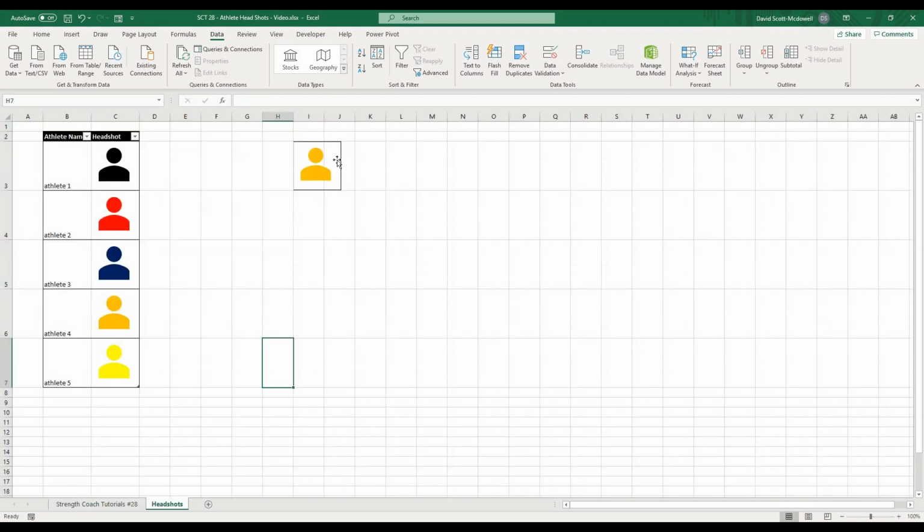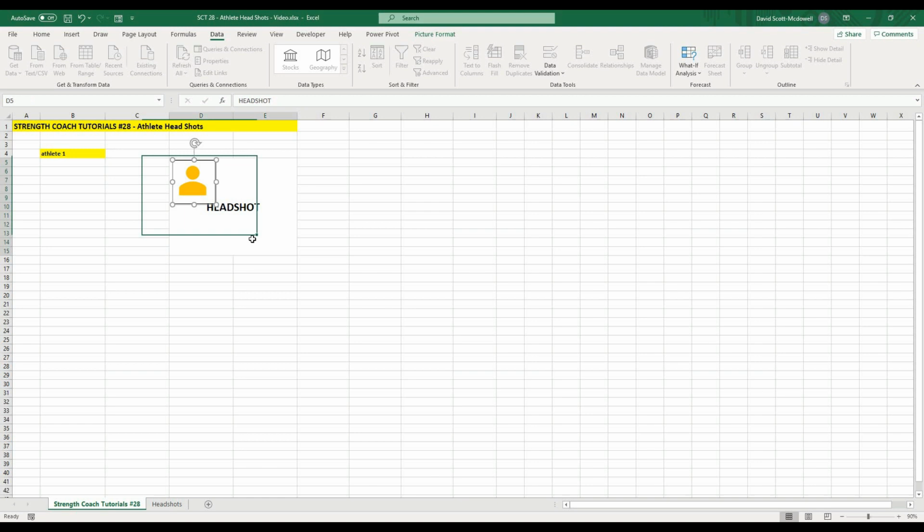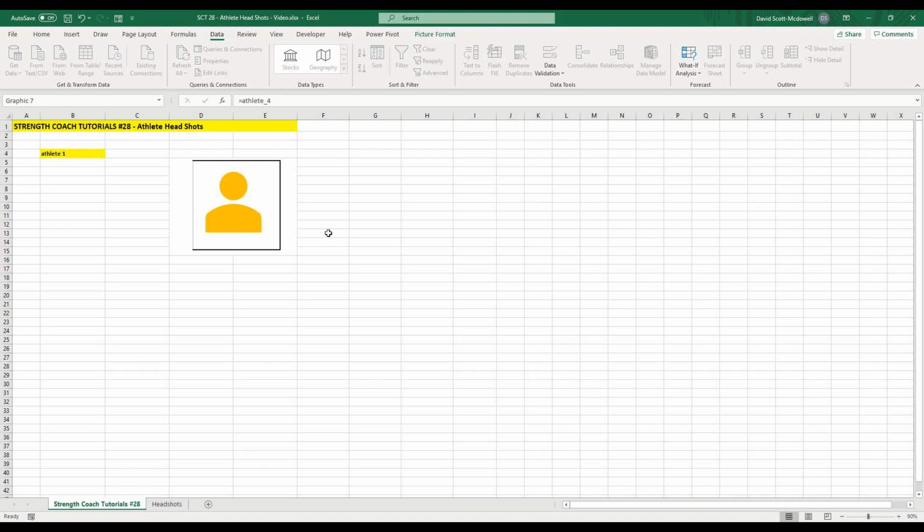Now I'm going to take this copied picture here that we have the formula in. I'm going to Control C that, and I'm going to paste that onto this page here and stick that in the middle of our headshot box here, which I just typed headshot in, so I'm going to delete that, and I'll make it bigger, and it's going to sit right in the middle of our headshot box. So what we need to do is create a reference where, when we select an athlete name here, it's going to pull in the appropriate name for the actual headshot.